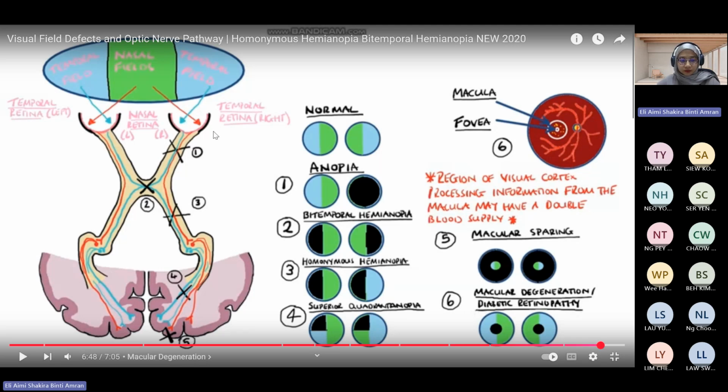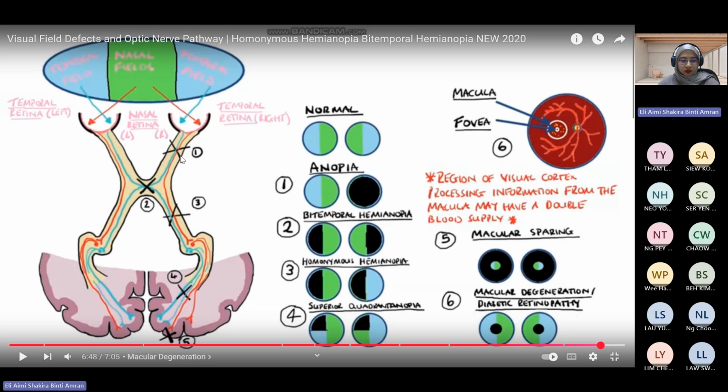So basically, this is the optic chiasma, right? Chiasma to cornea will only affect one side of the visual field. The effect is half compared to if the patient has an injury or lesion from the chiasma up to the cortex. That will have an effect on both sides of the eye, okay?